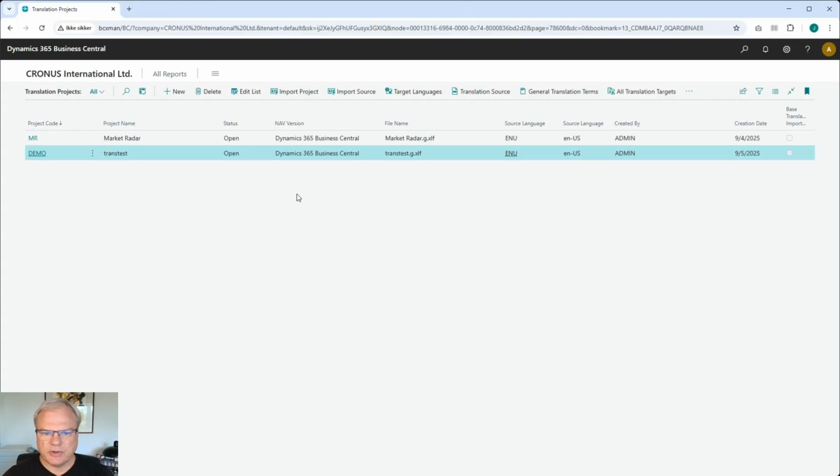To make use of the standard translations from Business Central, so we get the same terms used when we use a standard term in our projects, you can import a reference project.